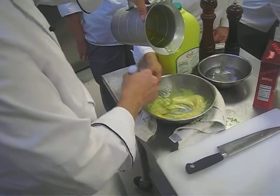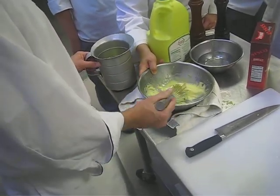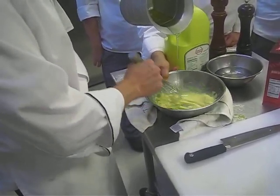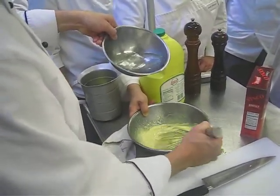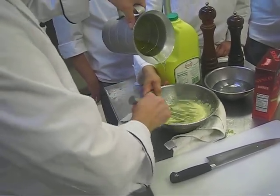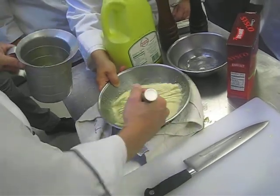And what happens if I add the oil too fast? I won't be able to whisk fast enough to break it up, and it'll just float. A food processor would make the whole thing go very fast. If I add too much, droplets will collect and I won't maintain my emulsion. So once I get too thick, and I want to adhere to my formula for flavor purposes, I'll just add a little water to thin it out.